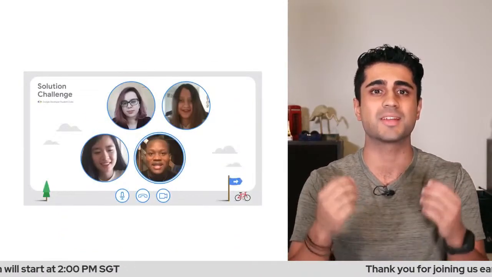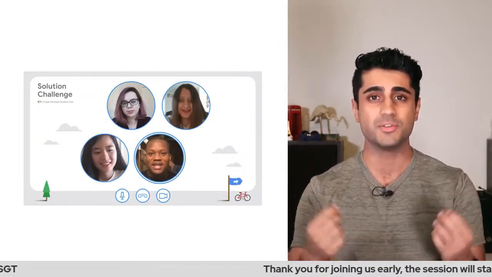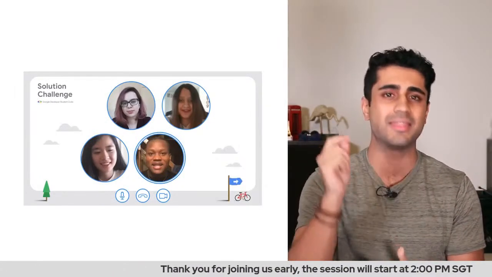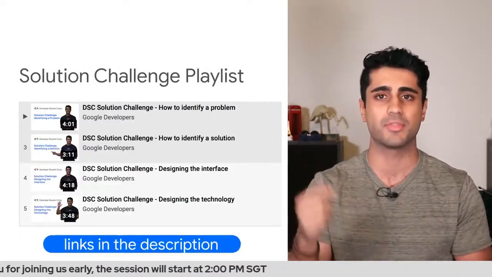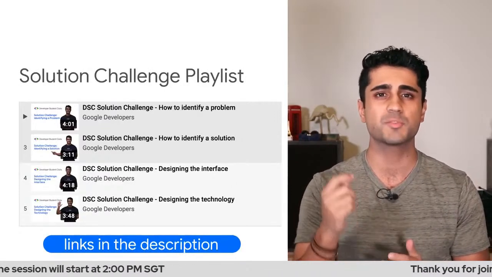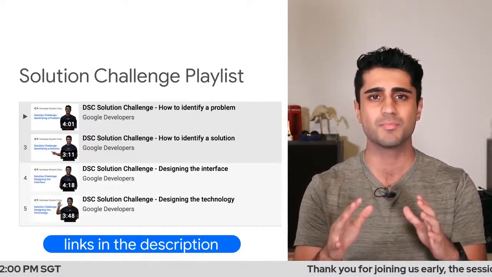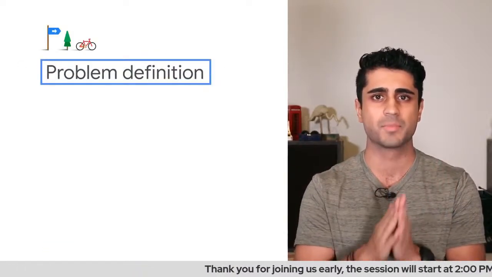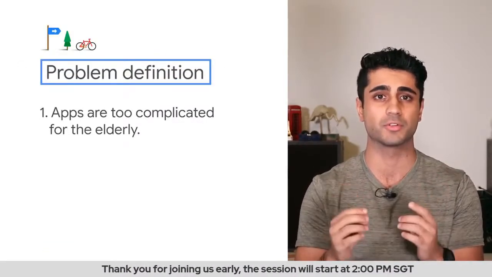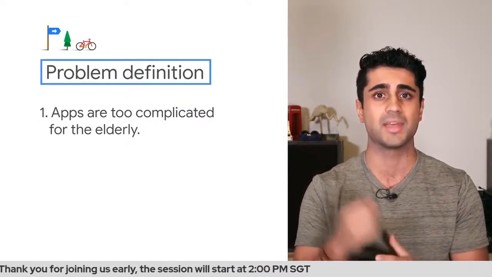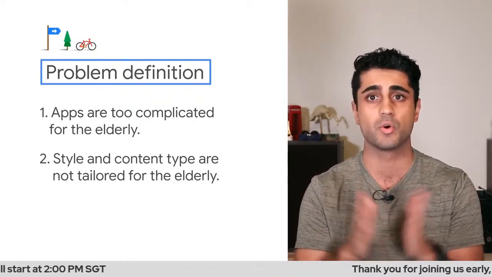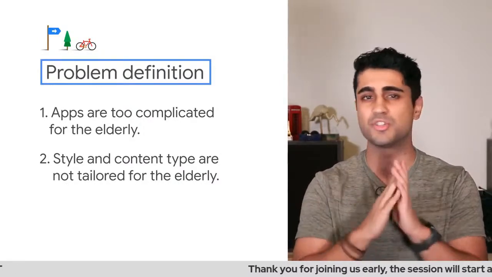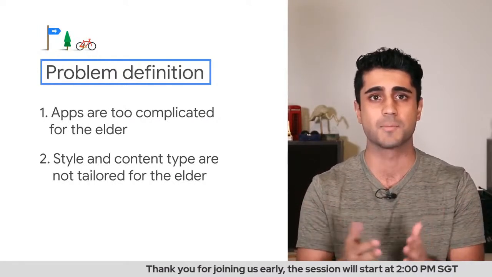Once I meet with the potential team members and some of us decide to join forces, it's time to do a design sprint. We do this in order to properly define the problem and then come up with possible solutions. For detailed instructions on this step, check out this video series. Once we're done with our design sprint, let's assume we've defined the problem as mobile apps can be too complicated for the elderly and the buttons are too small, and elderly users sometimes find the discovery stage too complicated or find the course tutor style to be too millennial oriented or fast.